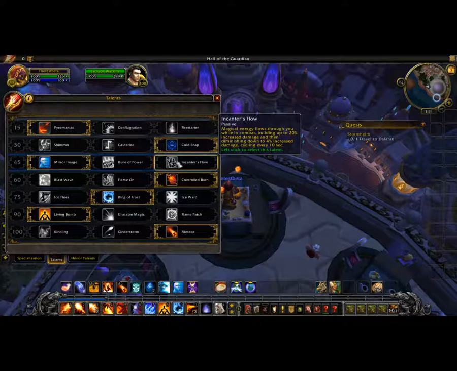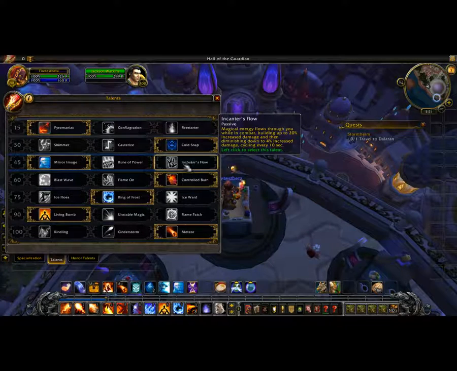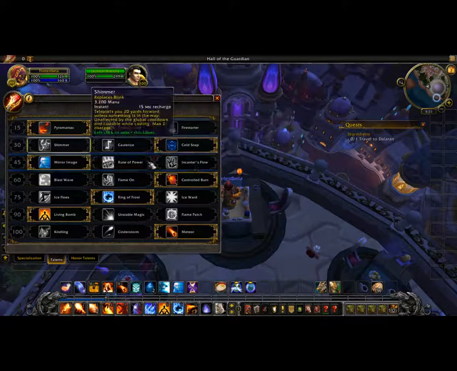Incanter's Flow is probably the worst, but for people who want to have that damage increase and are bad at remembering to put Rune of Power down, and you're maybe a little more on the casual side, I would go with Incanter's Flow, which is a passive that allows magical energy to flow through you while in combat, building up to 20% increased damage, and then diminishing down to 4% increased damage, cycling every 10 seconds.